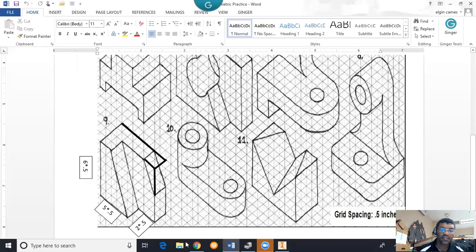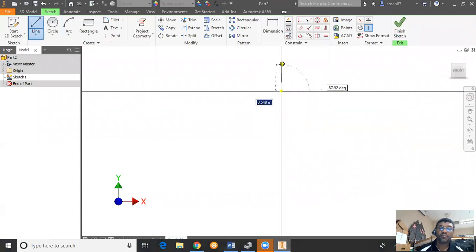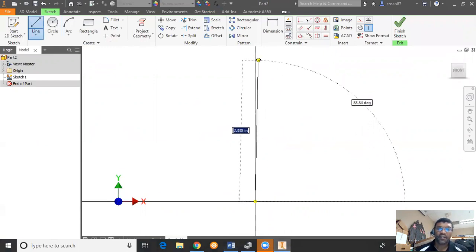I'm going to do that with some lines. So when I go back to Inventor, I'm going to go to Line, start at the center. And I'm just going to lay the shape out now. I spoke about this before. You want to make sure that you're tracking 90 degrees. And you want to make sure that the little symbol that you see right there, that's kind of red and bluish and gray, that's telling you that the line is vertical. And then we got a dimension box that's highlighted in blue that's saying, do you want to input a dimension right now? So I'm going to do it both ways.